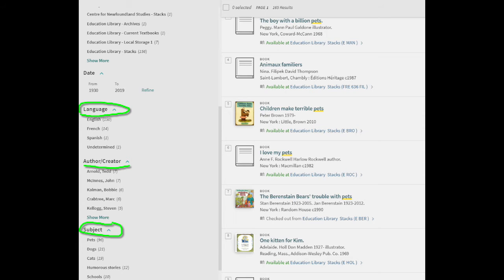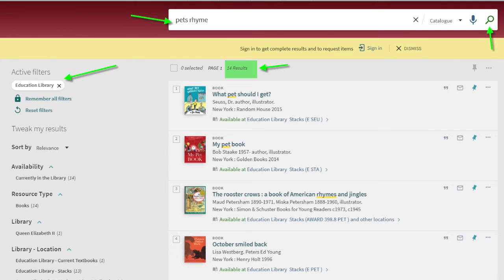We also have a language facet, which is useful for finding books in French or some other language, such as Cree. Sometimes you will get a facet for additional subject terms that are linked to your initial topic or to authors' names. The other way to narrow a search is to use multiple terms to focus your search. This is an AND search, where we want the book to be about all the words you type in. For example, pets, rhyme. We'll find books that are about pets and have rhymes. Notice we have a different set of results, and we still have the availability of the facets.